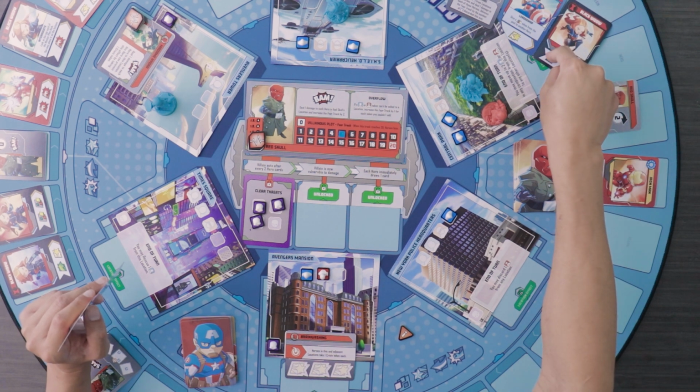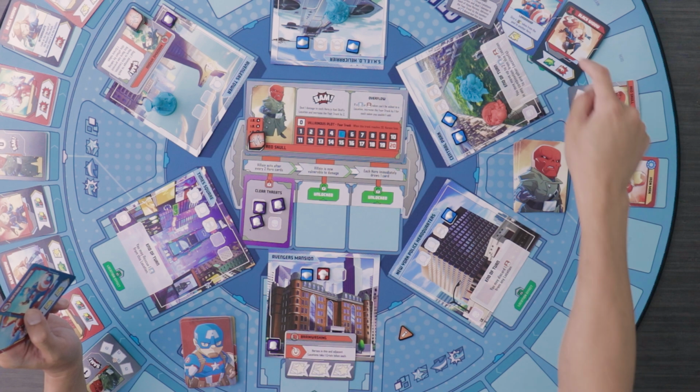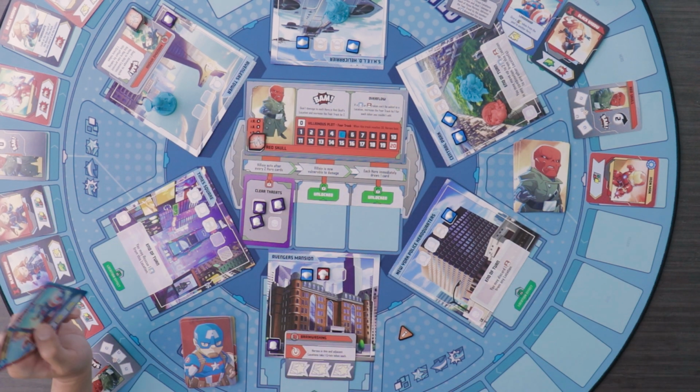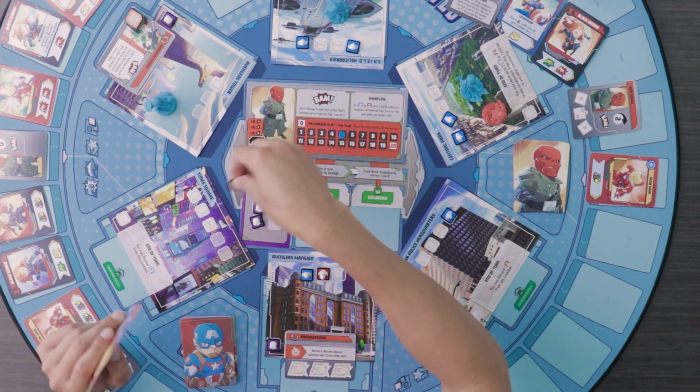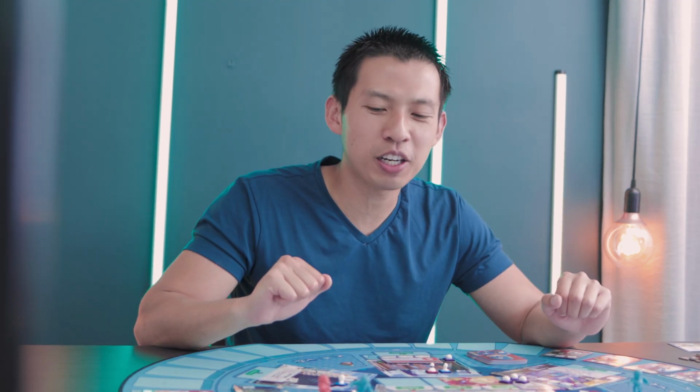I have a movement and I have an attack from Black Widow. So as you can guess, I'm gonna use attack from Black Widow from the previous turn to attack Red Skull, 1 damage. And I'm gonna use my Wild to remove that last and final damage. And that, my friends, is game. That's what I'm talking about. Red Skull is down. Iron Man delivers the final blow to Red Skull.